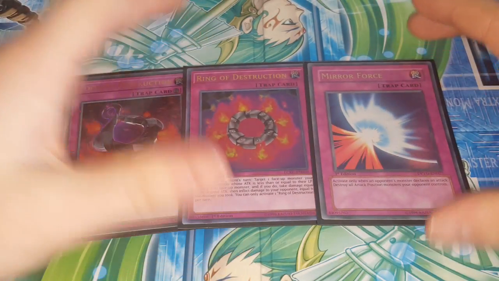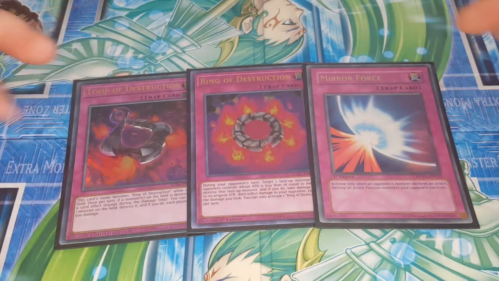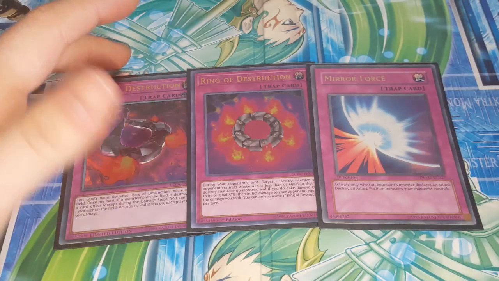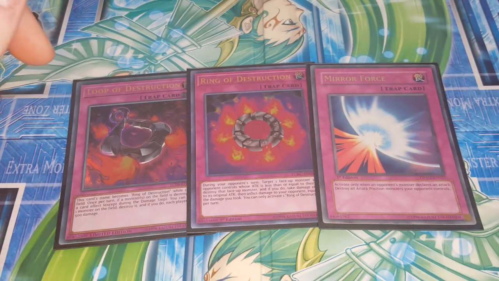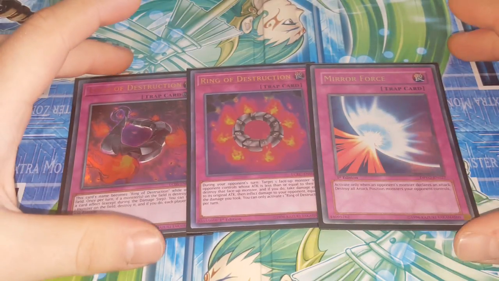Ring of Destruction then is just nice to sit on. With the new errata, it can't win you the duel or anything like that. But if your opponent starts off fresh, you get this first turn, and no, you're probably not going to draw it first turn. But let's say you do, you think it's dead, you set it, and then if your opponent's going to attack with a monster, you might as well let them take the damage as well as you.